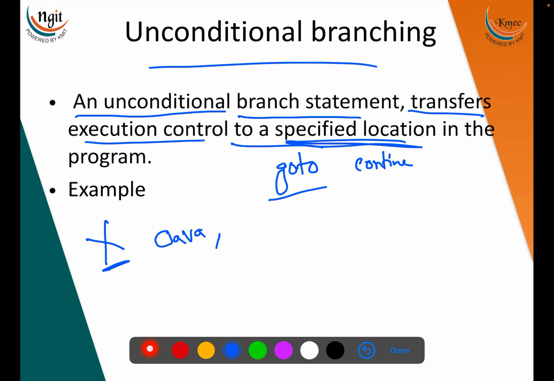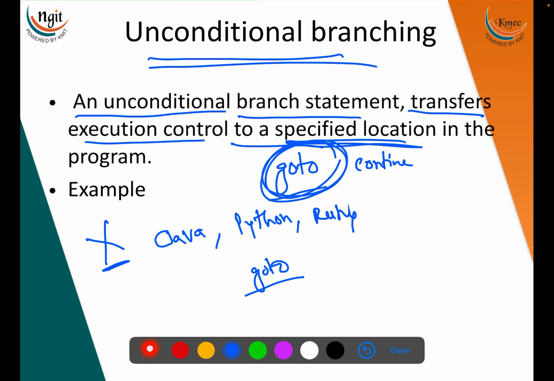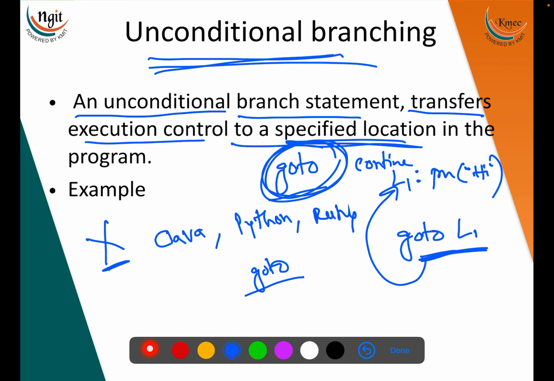Java will not have a goto statement, and Python also will not use any goto, and Ruby also will not use it. So we know that relatively all C based languages use the goto statement frequently, to jump from one line to another line, wherever the label is specified, and you can execute that particular block. That's why it is unconditional. We don't write any condition, we just specify the label. We write goto L1. So L1 will be writing some printf hi. Now, we are not having any condition. Though you are not writing any condition, control will transfer from this line to this line. So that's what is called unconditional branching.